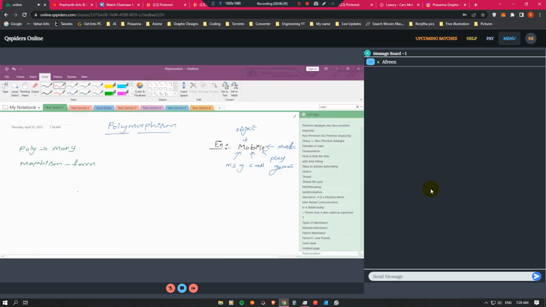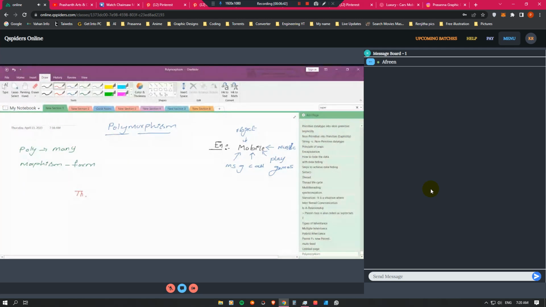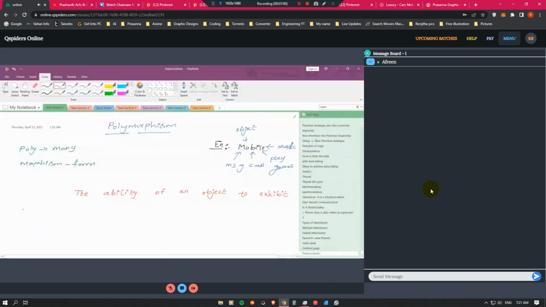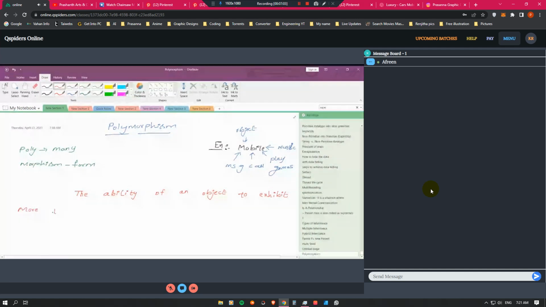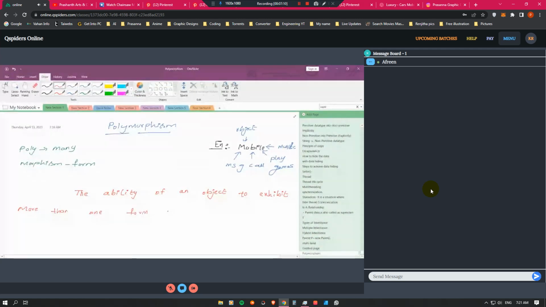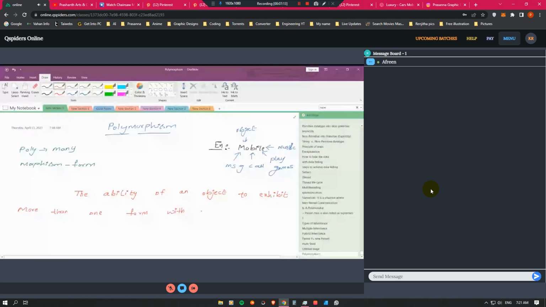So what is polymorphism? The ability of an object to exhibit more than one form with the same name is called polymorphism.